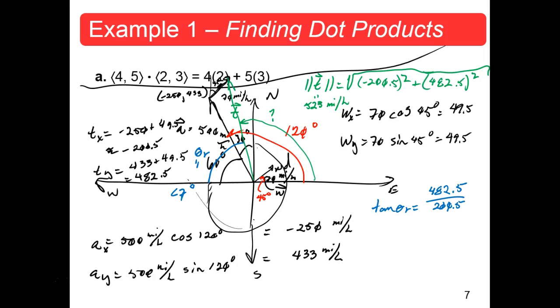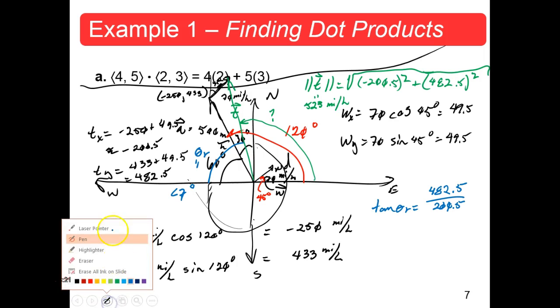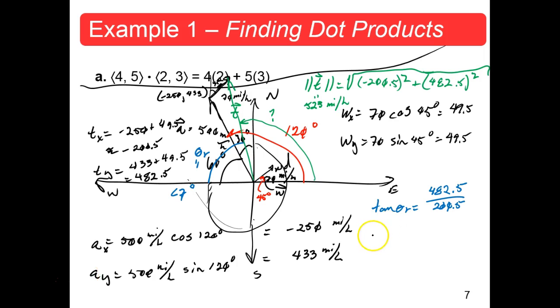Complementary angles to each other, right? Because they add to 90. So subtract that from 90, subtract this from 90, and what do you get? About 23 degrees. So I think the answer is, and I'm going to go back to black here, your theta true, for lack of any other way to name it, would be, as you were saying, north 23 degrees west.